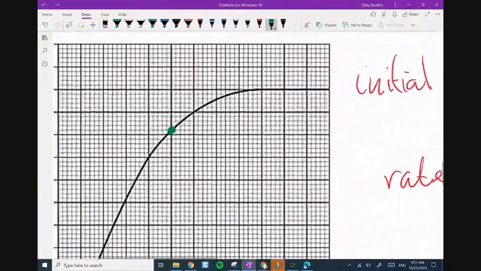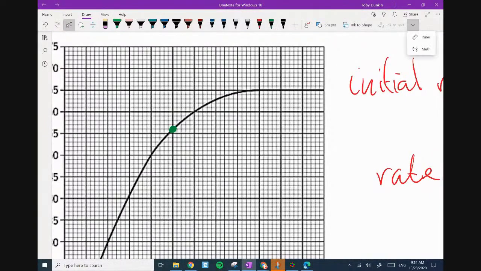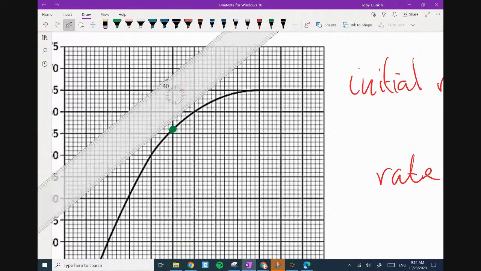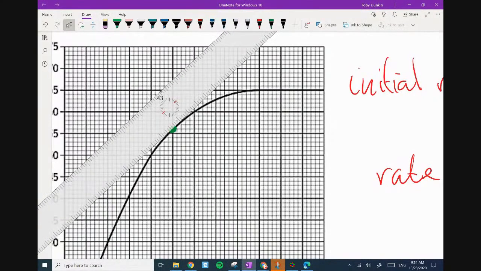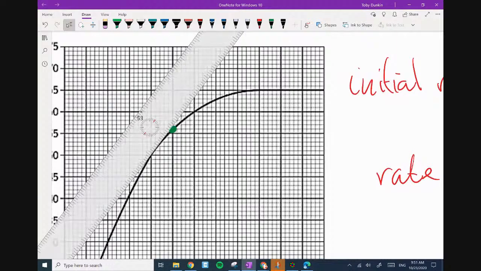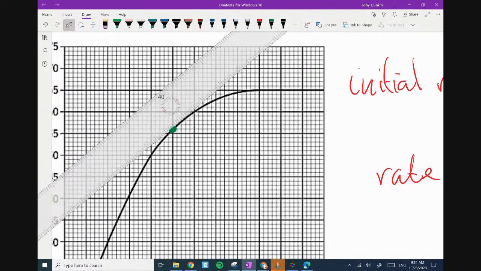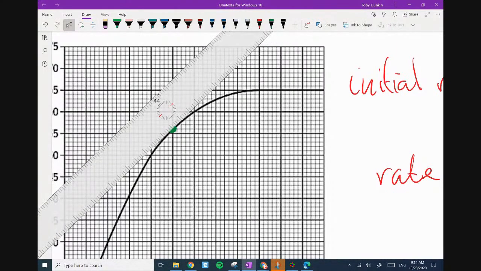So we're going to zoom in, and I'm going to get my ruler out, and I'm going to draw a tangent. Now, this is tricky, and this is why you need a see-through ruler. Because that's a really bad tangent. When you draw a tangent, there needs to be equal amounts of the ruler on either side of the graph. There you go. So that's a pretty good tangent. By the way, I'm marking where the ruler leaves the line, and it's about even, so I can now draw a tangent. There we go.